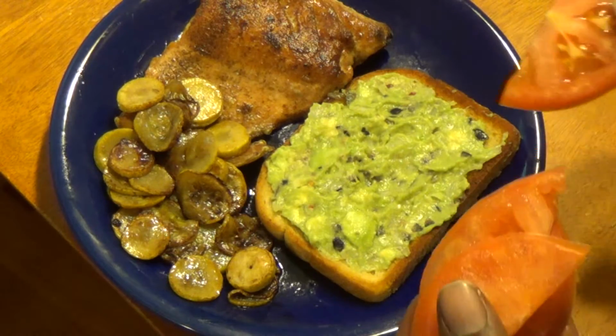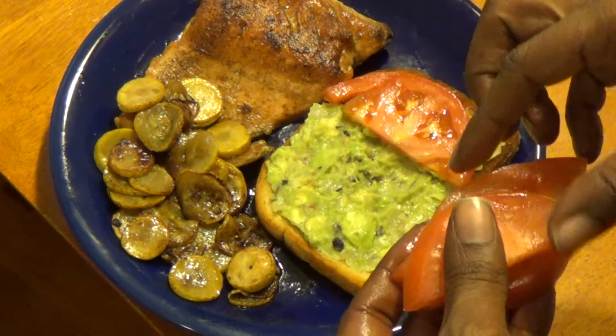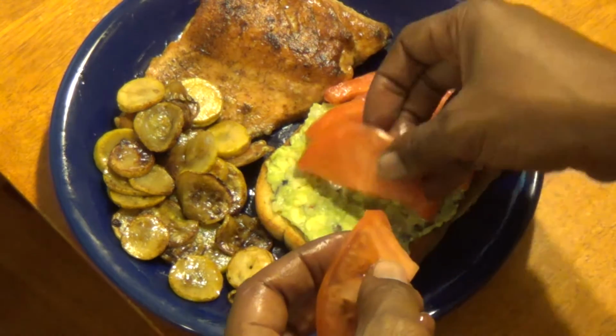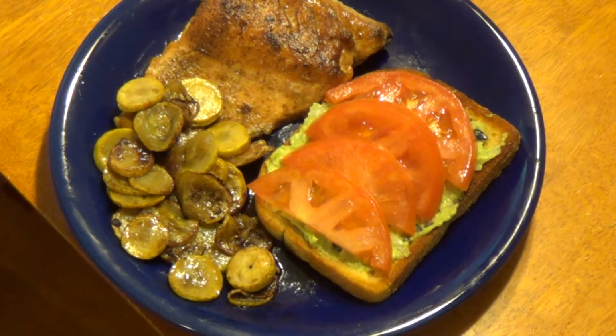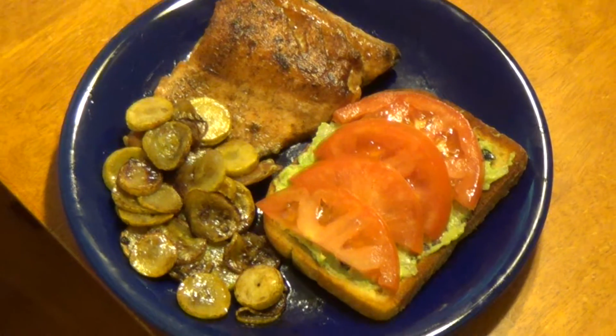And for today's tasty dish, we're going to make a pan-seared salmon with avocado toast. We're going to use some yellow squash here, yellow squash chips, in order to make a delicious meal. And we're going to top that toast off with some nice juicy beef steak tomatoes.